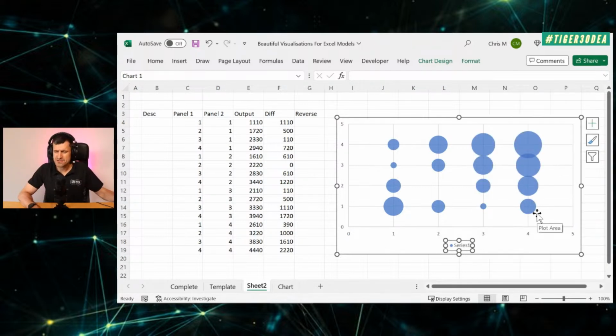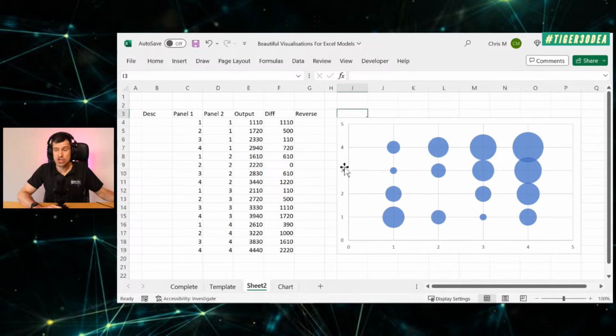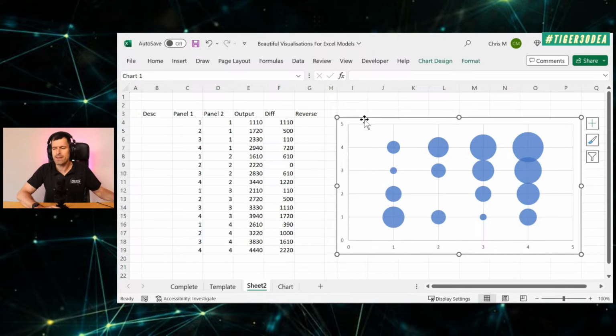What about this legend? Is this legend needed? I think probably not in this case. We're going to put an informative chart title in instead. So you see, it's all about decluttering, but sometimes if you declutter too much, it becomes difficult to understand. So one thing I'll definitely want, thinking about what it would be like if I was interpreting this chart for the first time, is some axis labels here, because you've got the same values for both of these axes. So it's not clear which one is which here.